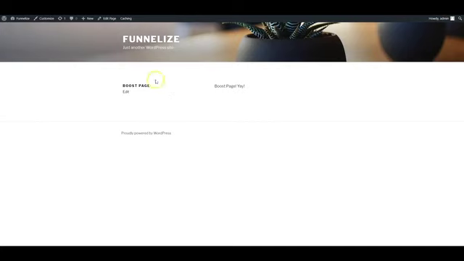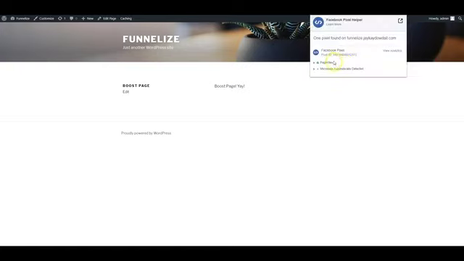So if, let's say, John Smith, who lives in New York City, lands on this page and is classed as a lead, because we're going to have a little lead icon up here, a little lead pixel, then Facebook is able to take that information for John Smith, and it's able to say, well, it looks like John Smith is this age, these are the type of interests that he has, and it's going to take your retargeting ad and show it to more people who are like John Smith, and it's going to automatically optimize itself to do that. It's not going to be able to do that unless we have the little lead pixel up here.